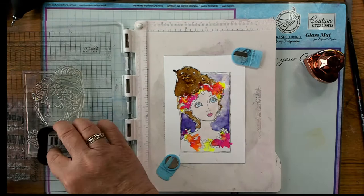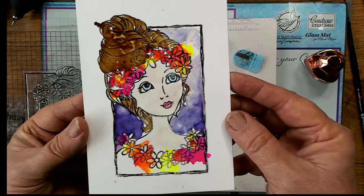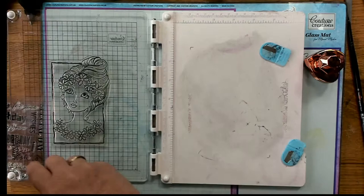So I've decided to also use the matte jet black ink, and I'm not doing it everywhere so it gets a little bit of a random look to it. Making sure my stamp was in exactly the right place — you can see it's got a nice texture to the black and she stands out a bit more. You can clean your stamps with the special alcohol ink cleaner from Couture Creations.